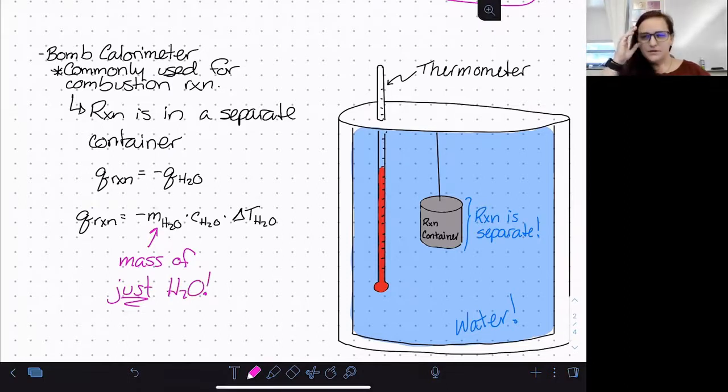And that can be a little bit confusing, especially if you're given the mass of the reactant inside, which you usually are, because you'll need it to find moles later. But you're not measuring that reactant. It's segregated in this little container, as opposed to the previous problem where that reactant became part of the solution. So we needed to include it in the mass because all of it was being measured together. So it's really a matter of keeping track of what am I actually measuring here. I'm measuring just the water in a bomb calorimeter, whereas in the coffee cup one, I was measuring everything together.